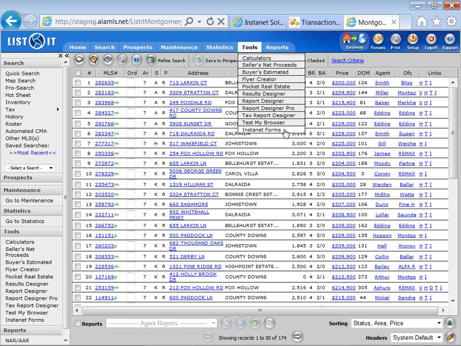Think of TransactionDesk as the umbrella. Under that umbrella, there's Instant Forms, DocBox, Tasks, Authentisign. So we have all of these transaction management features. So Instant Forms, again, single sign-on. You click here on Instant Forms, you are logged directly in to your TransactionDesk broker account. And this is where when I talk about that member type, this is where that detail is passed to us. When you click here, it's going to pass us that detail.